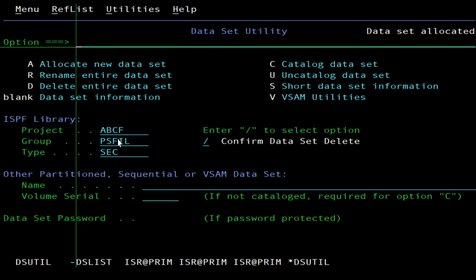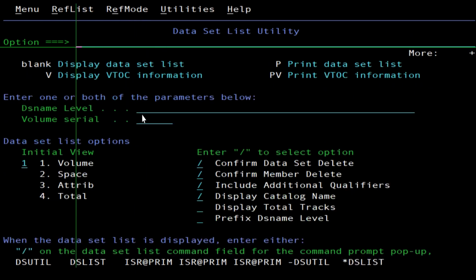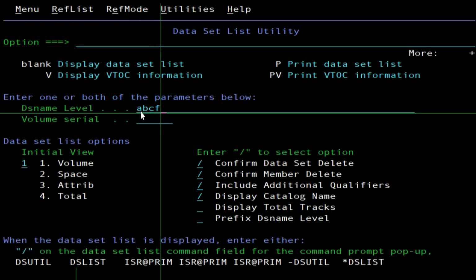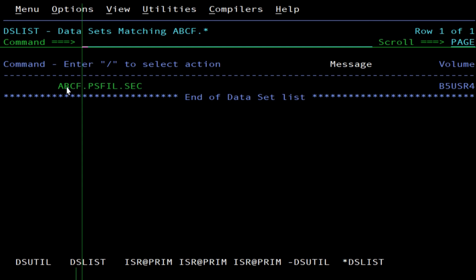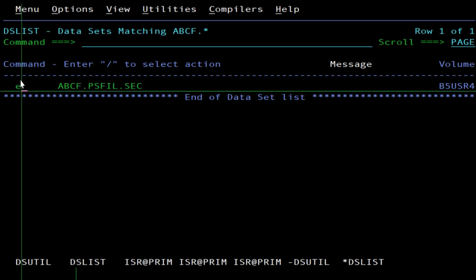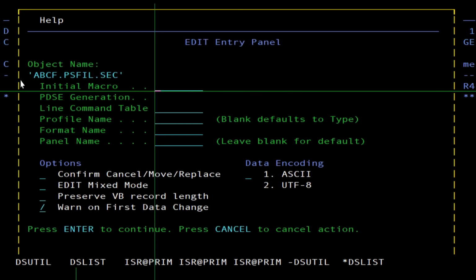It says ABCF, right? The way you have to search this, again, how to go there, there's another way: start 3.4. Give start 3.4, which says ABCF. If you don't remember the whole name, if you remember only your net ID, you give your ID dot star, enter. Then your file will come and be opened here. See, as there is no data inside it, you can open the file.